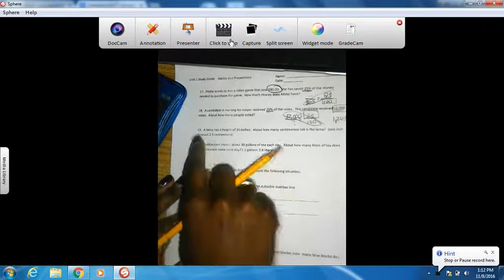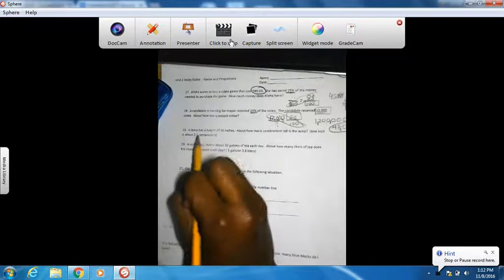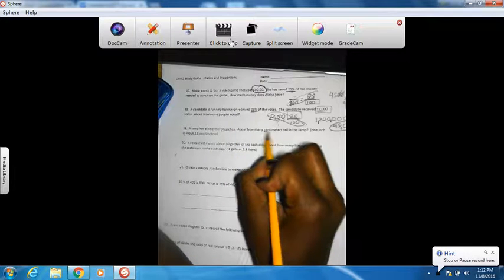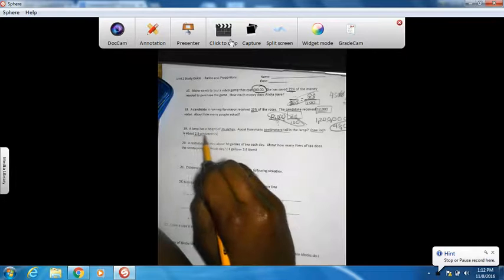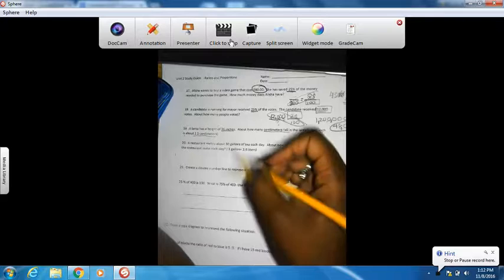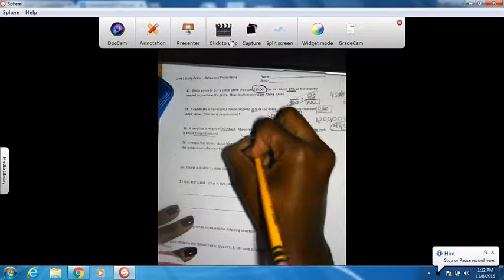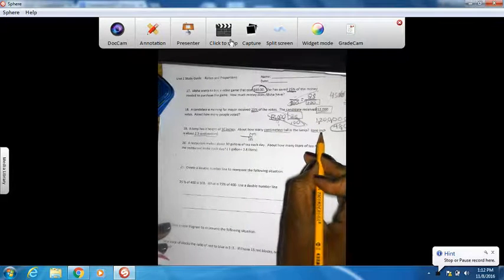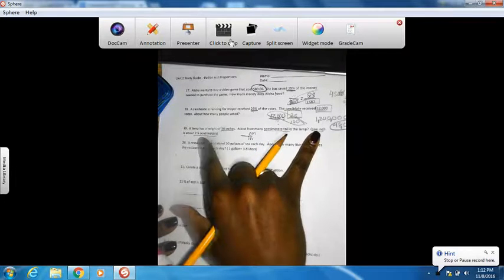Let's look at number 19. A lamp has a height of 36 inches. About how many centimeters tall is the lamp? 1 inch is about 2.5 centimeters. So we're comparing centimeters and inches. So that can be set up as a ratio, centimeters and inches. And it's always going to tell you what the conversion rate is. So for every inch, there are 2.5.